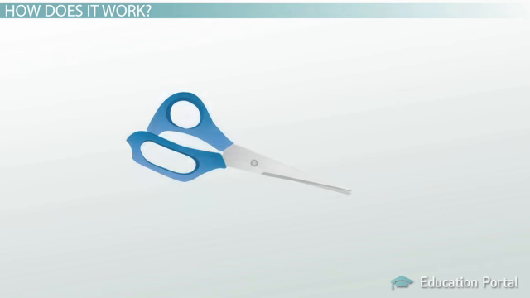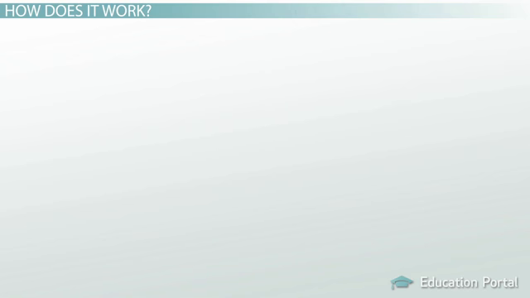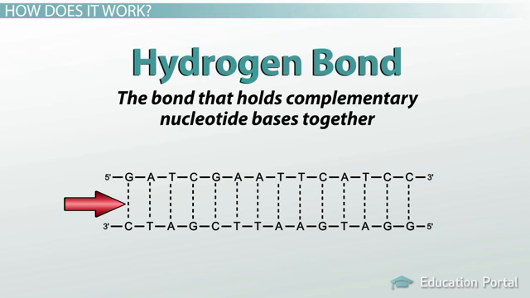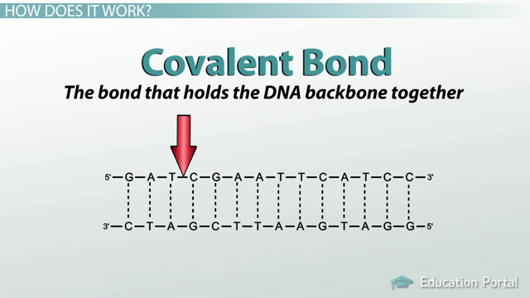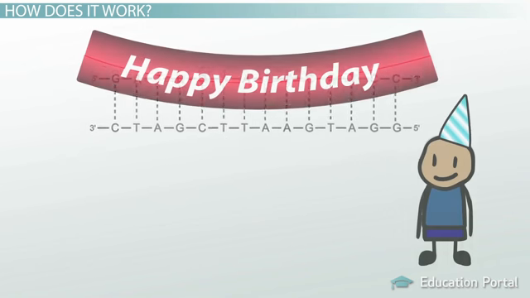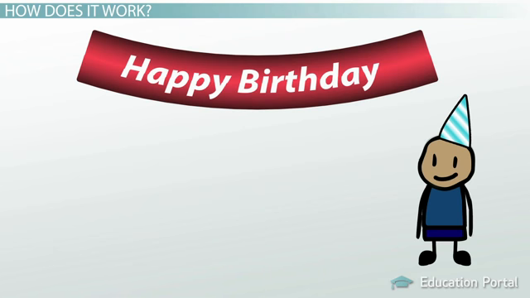Great! So now we know how a restriction enzyme determines where to cut DNA. But exactly what is it cutting? Recall that there are two types of bonds in a DNA molecule that it could be breaking: covalent bonds and hydrogen bonds. Hydrogen bonds hold complementary nucleotide bases together. Covalent bonds between the sugar and phosphate groups hold the DNA backbone together. If we think of the DNA strand as a paper streamer to be cut by scissors, should a restriction enzyme cut the hydrogen bonds or covalent bonds to achieve this goal?